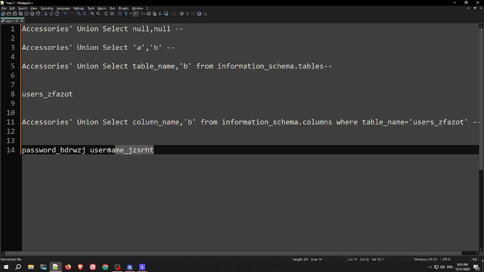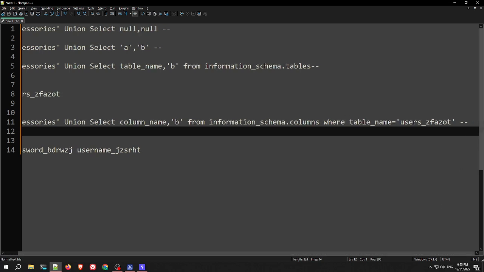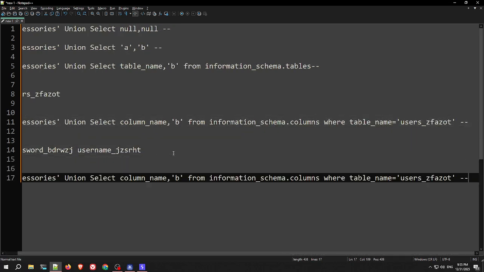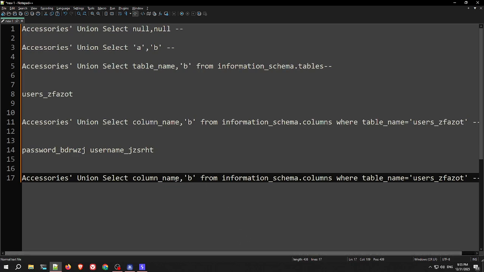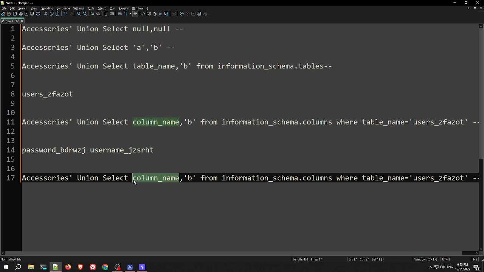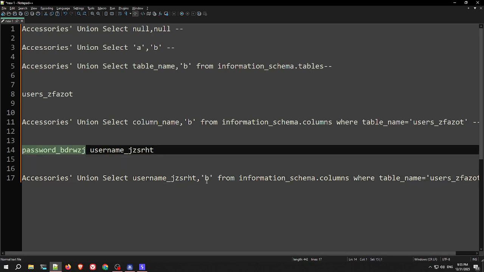Now we just have to put these names in the column. So first is username. Let's replace column_name with username, and the table name, and password with this.